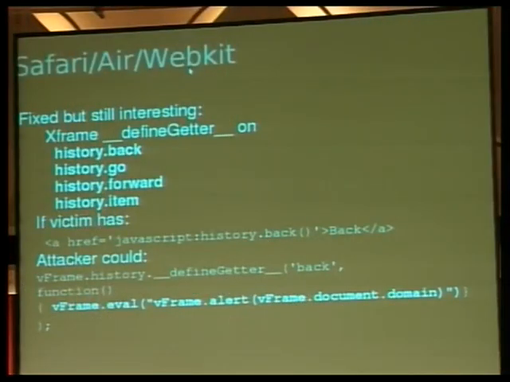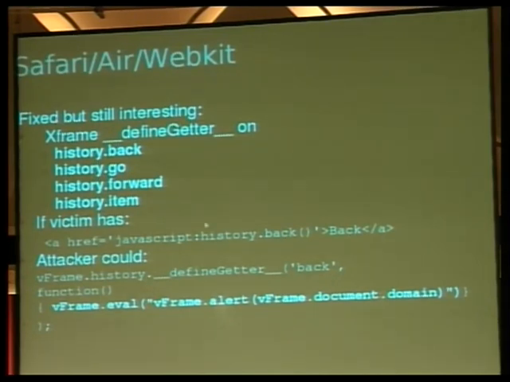Okay. Now Safari and WebKit, it was fixed, but it's still interesting. There was this issue that an attacker could use the find getter in order to overwrite history back, go, forward, and item.